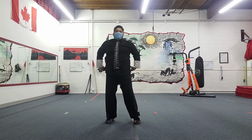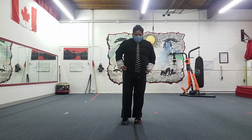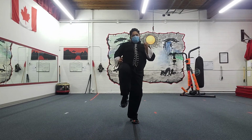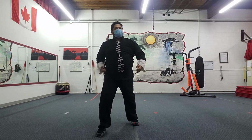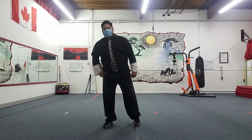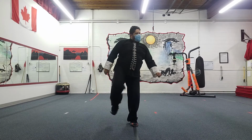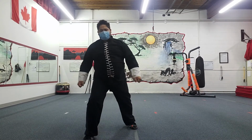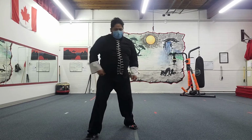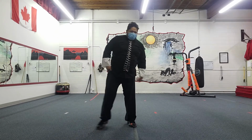Okay, so we're going to add on another step. 2 more steps actually. So we'll go back to a left classical bow, front kick, step forward to a right bow, punch with the right hand. Doesn't matter what hand, but I'll try and make it right. So, left classical bow, kick with the back leg, stop briefly in crane, step forward to bow, punch. Doesn't matter if you slide or if you just step down. Make sure you know where you're putting your feet if you stomp down though.